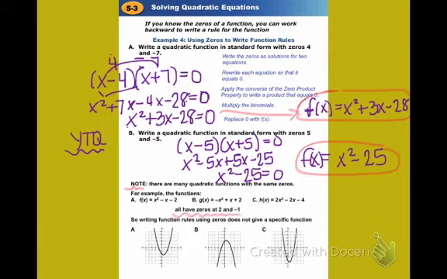So writing function rules using zeros does not give a specific function, like there's only one specific one. It just gives one of the possible ones. So when we're giving these, it's not an exact, like this one has to be this one. You certainly could be creative and take your equation and multiply every number by 1.5 or by -27 or whatever. But the most common one is going to be the one that's in the simplest form, the ones that we did here. So let's go ahead and turn the page.